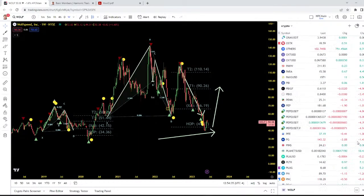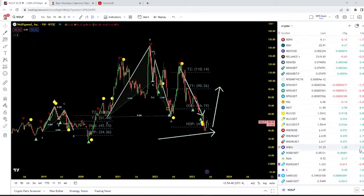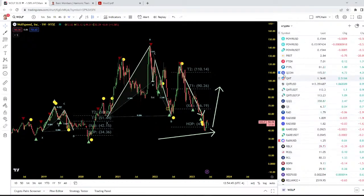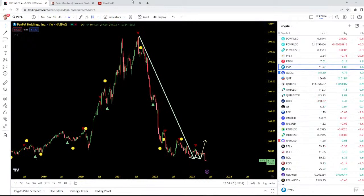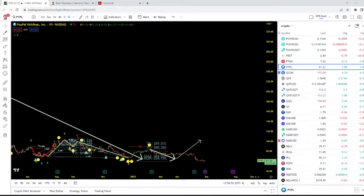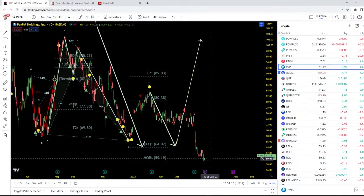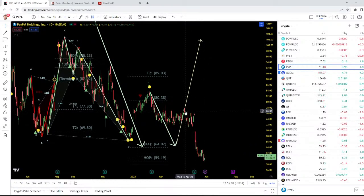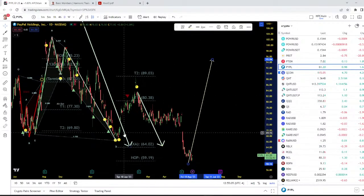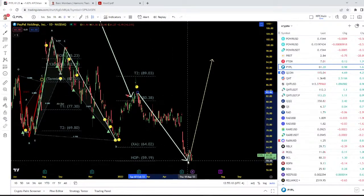I'll give you guys one that I haven't taken my eyes off of, and I'm thinking we're scraping a bottom down here on this. It is PayPal. I think you're close. And for the first time in a long time, but check it out. You're coming perfectly off the hop. There's no confirmation down here, but it's more like this. There's your alternate bat pattern. Did a perfect type 1 from there to there. And then down for the type 2. It just went to the hop.